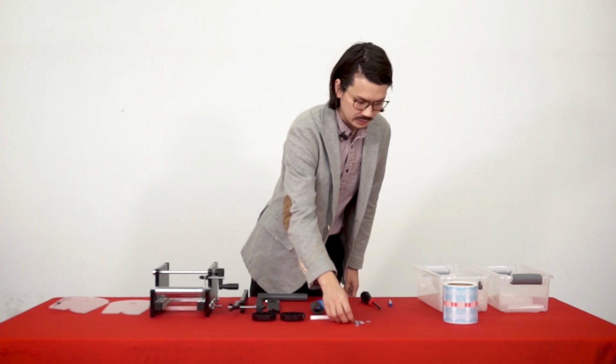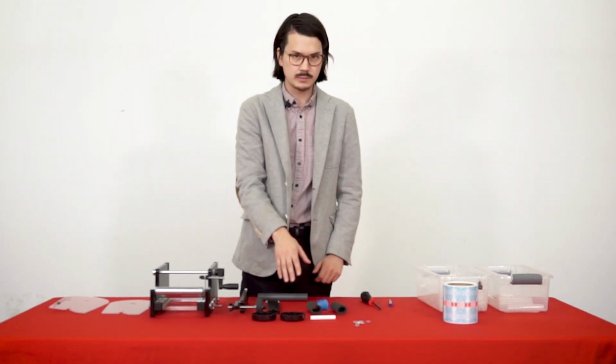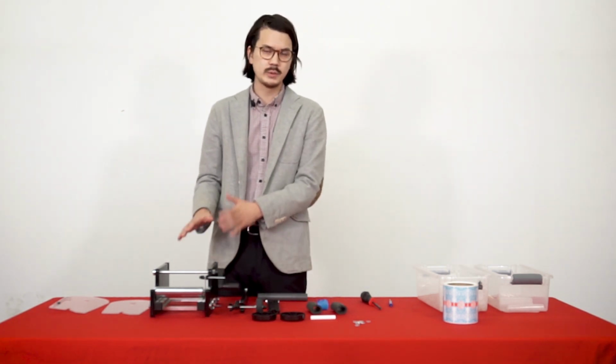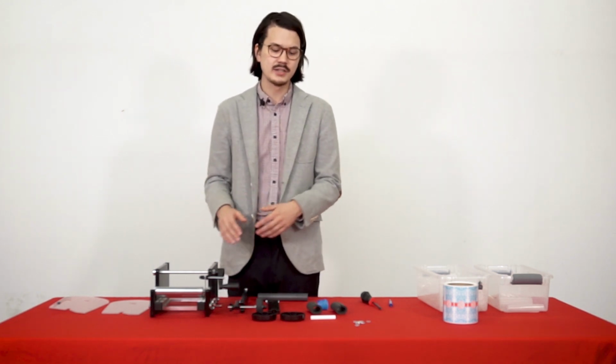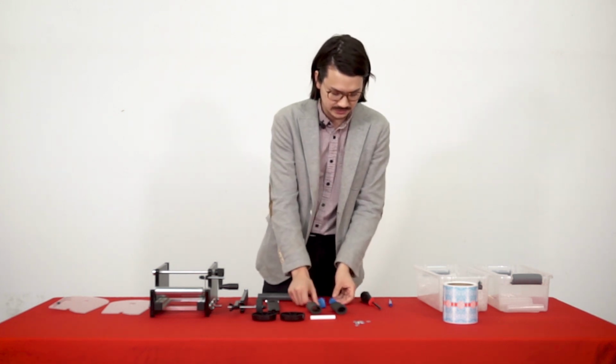And then it'll come with some extra washers and these foam attachments. You'll need these washers and foam attachments basically for hinged lid containers. You need to make some slight modifications to this machine in order for it to work with anything that has a hinged lid. So that would be pre-rolled tubes, for instance. You also just need two pieces of painter's tape.